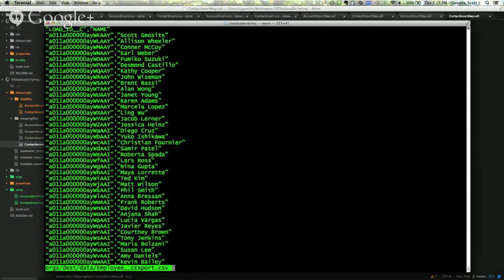And what we're actually going to do is create scripts to script all these export statements so that we can do an entire data model. And we'll set up all the SOQL in those scripts so that you only have to create that one time. It's not like you have to run this every single time. If you're going to do a one-off export, you can certainly do it like this. But I like creating scripts to export and import the whole data model.